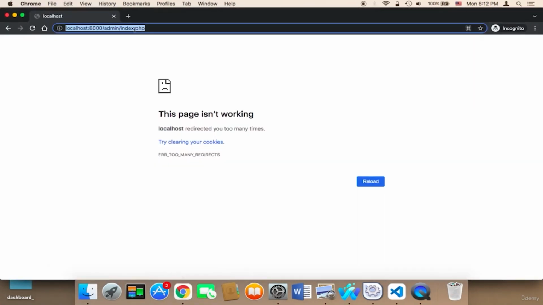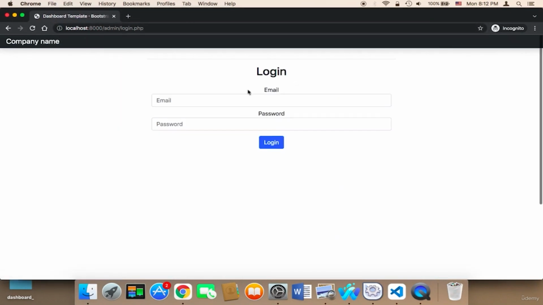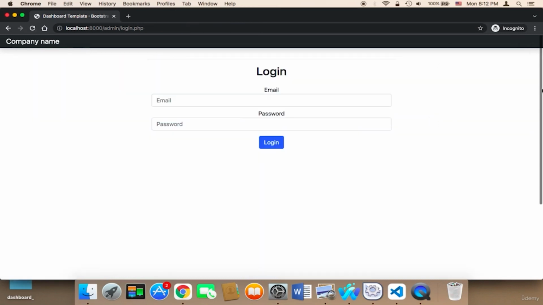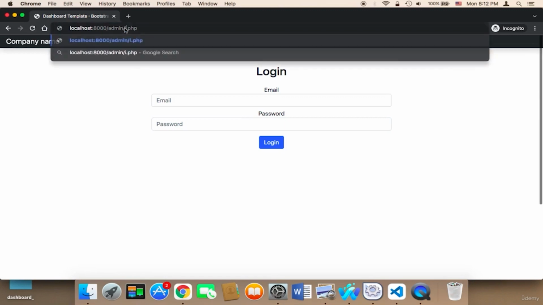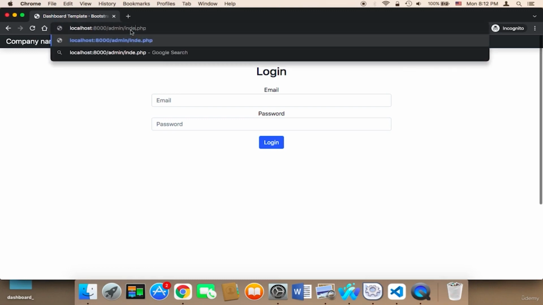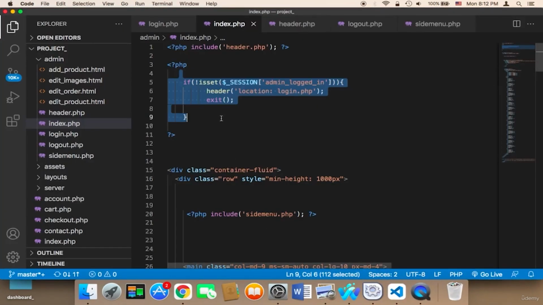So I'm going to go back to the index, and let me go now to the login. Let me log out because I'm logged in actually. Let me log in one more time. So I'm going to log in again, and then I'm going to test here. First, I'm going to click on logout. Let me see what's going to happen if I click on logout. I will be logged out. Now let me try to go to the index without logging in. Now I'm logged out. Let me try to go to the index. If I try to go to the index, I will not be able to. Index again, I will not be able to because now the index page has been protected, which is very, very important.